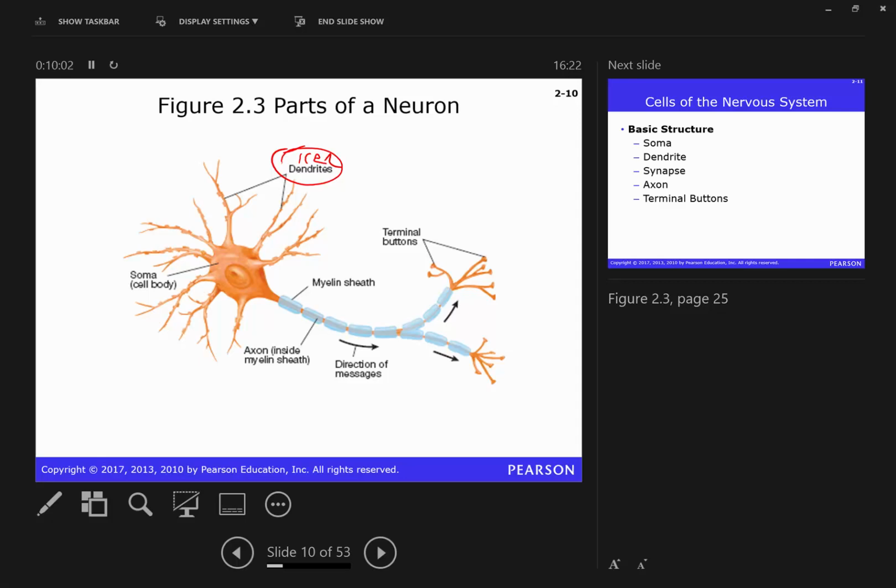Kind of depends on the location of the cell, right? You have many dendrites. Each of these little spots is somewhere that it's receiving a signal from some other neuron. We'll talk about those connection points in detail later, right? But it's going to collect all these signals. On average, your neurons have about 10,000 inputs, okay? About 10,000 contacts. Now, there are some neurons that only receive one contact. There are some that receive 100,000 contacts, right? It's just the average is around 10,000.